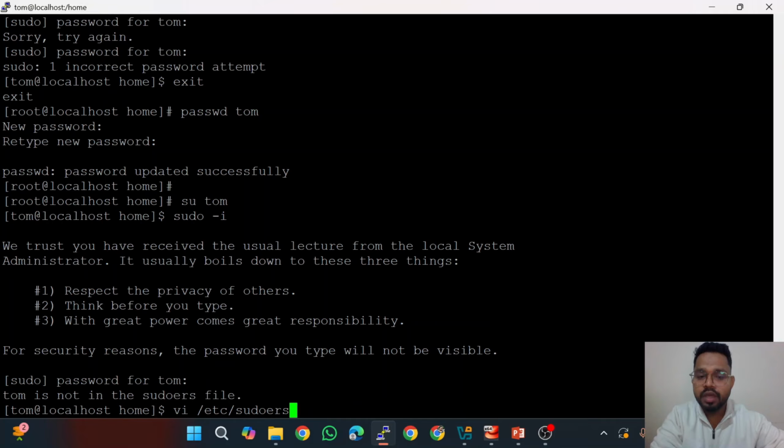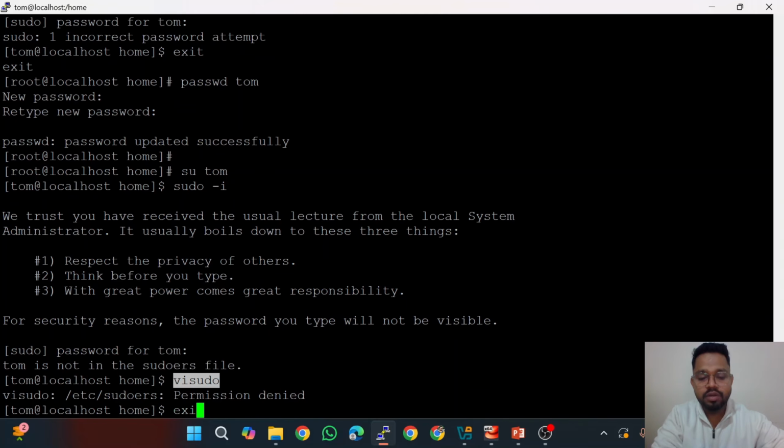But if you make any mistake in the sudoers file, you will not be notified about the mistakes you have committed. So it is recommended to run the visudo command. It will do the same thing, but if you make any mistake in the file, it will show you the error. So it's very safe to use instead of using vi /etc/sudoers.